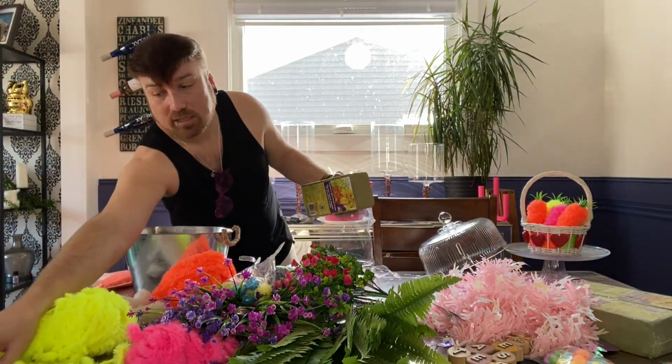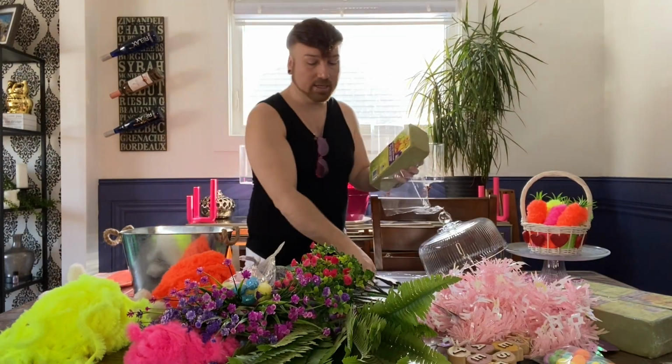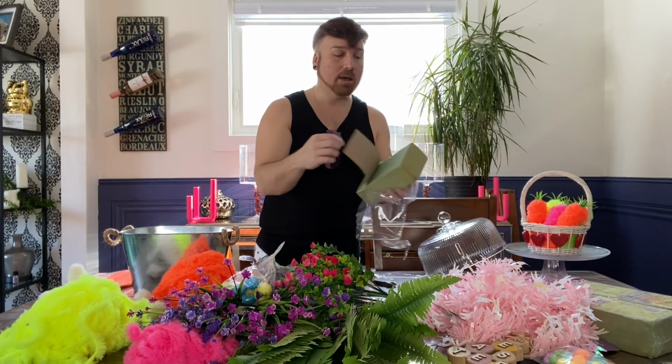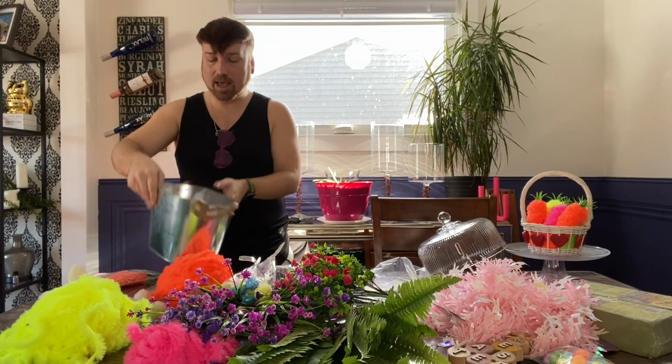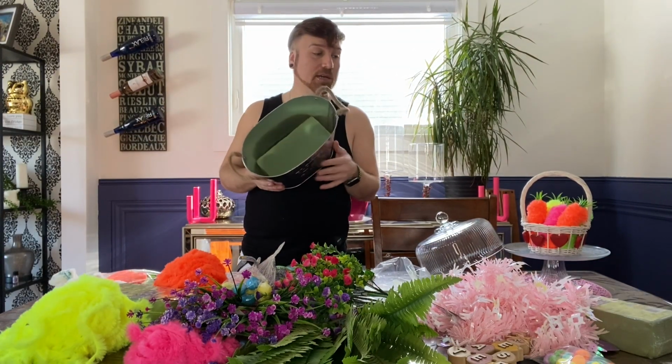We're going to need our trusty pliers. I just got a really big old set that takes care of a lot of things for some of your cuttings when you're going to put it into your foam. But yeah, let's get started. That actually fit pretty good, to be honest with you. Look at that. Done. The foam is in there. We're going to make it cheap and use one brick.